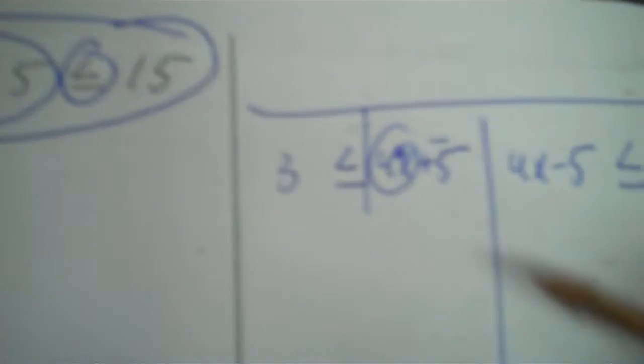Okay, so we have to take out that number being added. The sign never flips when you do that. Now inside the circle is a positive times number, so that's a keep, keeping the sign the same. If that was a negative 4, I would flip it. So plus 5, 3 plus 5 is 8, and then you have 4 times x.